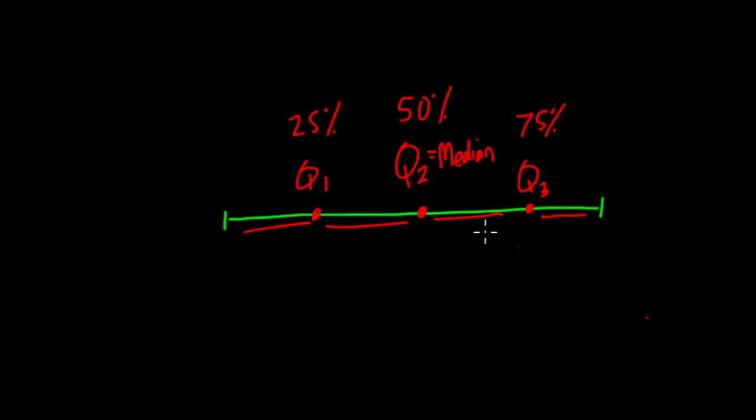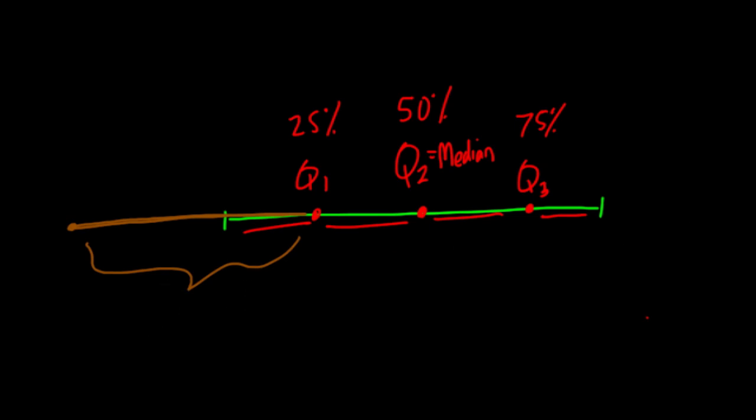Now, all the quarters don't have to be equal, especially if we have outliers. The quarters can be different sizes. It's just that the first quartile means that 25% of the data is below it. It doesn't mean that it's 25% of the distance or 25% of the range between high and low. It just means that of all the data you have, 25% of it is down here below the first quartile.